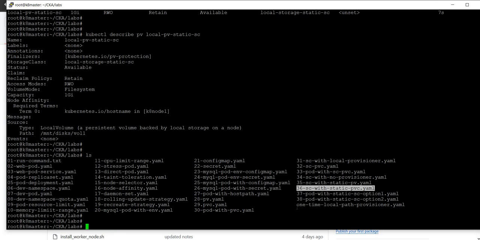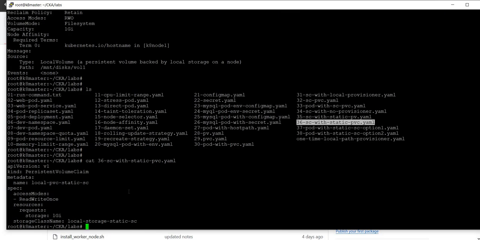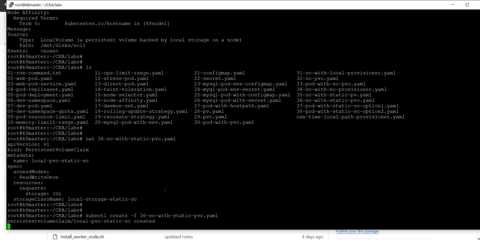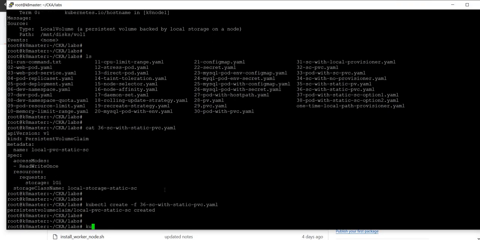If I show you this file, it is the same file, persistent volume claim, that's just the name, and I am requesting from a storage class called this one. And it requires a PV already created, which we have already done. Kubectl create -f, okay, it says it has created.